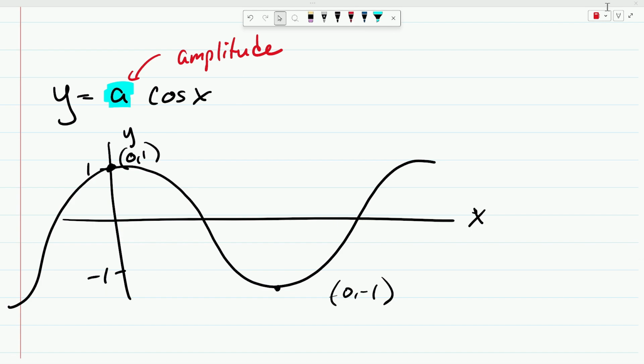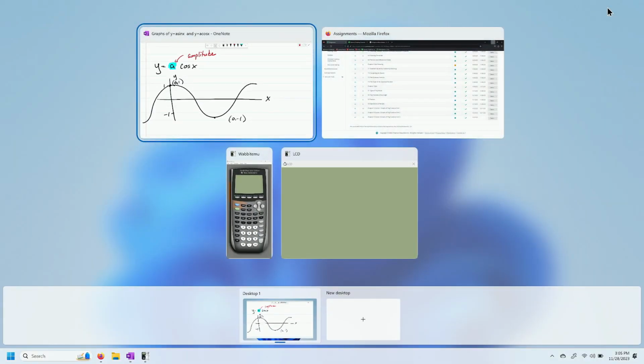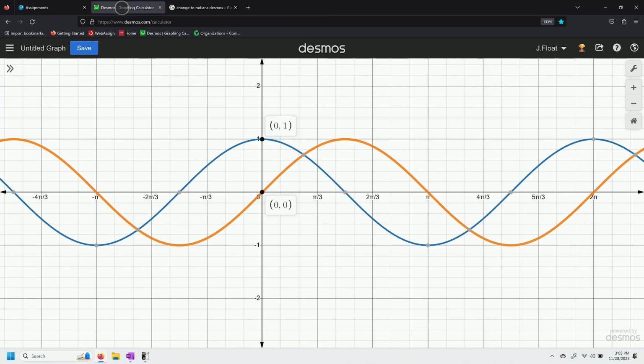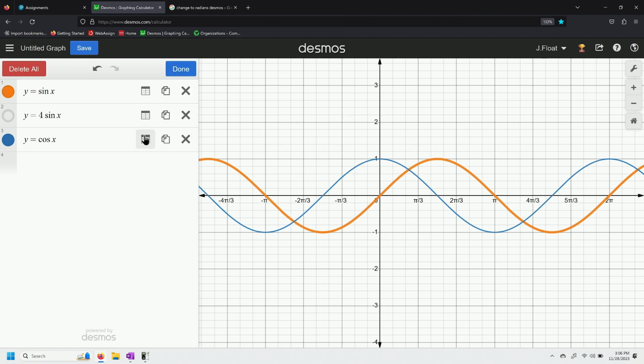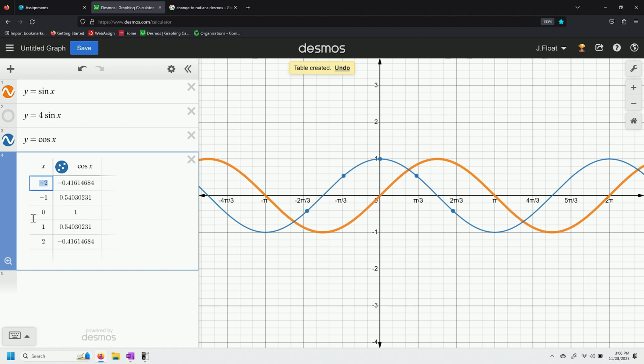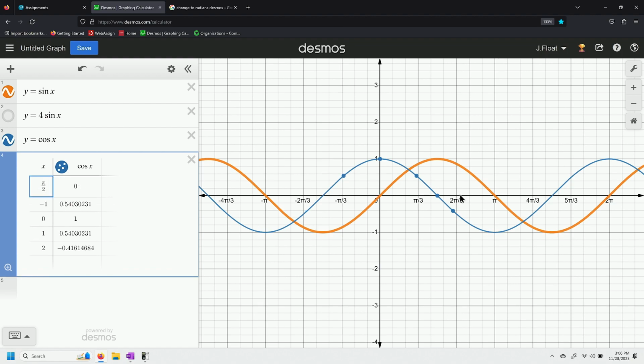And with that being said, I'm going to end this video on here. Very straightforward. The homework's very straightforward. Just make sure you are using Desmos to really help you out with all this. Because like I said, Desmos really helps. So remember, create your table using this edit list. You can come into the edit list right here, and you can type in any value you want. So if you want pi over 2, pi over 2. And I'll tell you exactly where it is. And you can go ahead and plot it if you want. It's right here, pi over 2, 0. So everything's listed there for you. The only thing you got to do is just use it.